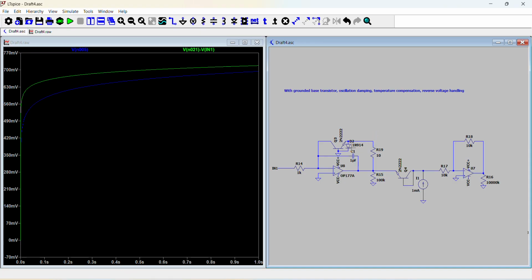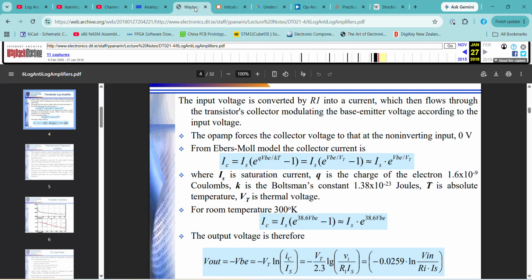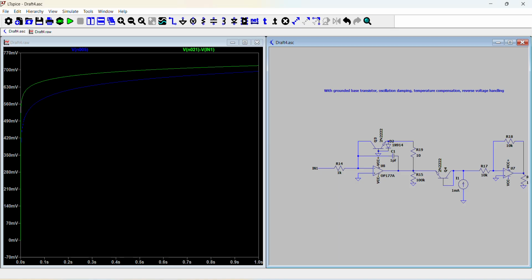The first one is you can ground the transistor base instead of having it tied to the collector. Why is this better? Because in the Ebers-Moll equation, you can see that it's approximating IC, which is the collector current. And in order for that to work, the collector current needs to equal the current flowing through the resistor in series, so the current through the resistor has to be exactly the same as the collector current for the circuit to be close to the Ebers-Moll model.